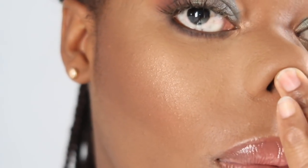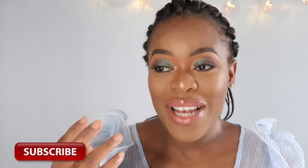Apart from the consistency, I love everything else about this concealer. The coverage is amazing — it's full coverage but it doesn't look heavy on the skin. After I applied it, my skin didn't look like I had a lot on. The shade is perfect for me, and the packaging is so cute. I really don't have many complaints apart from the fact that it's thick and I'd prefer it a little more liquidy.